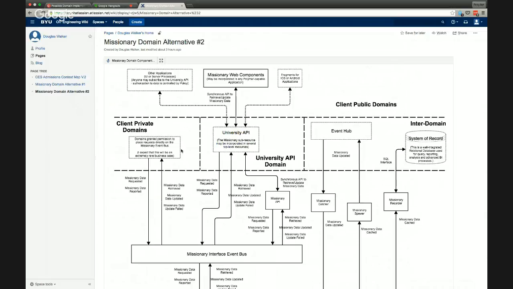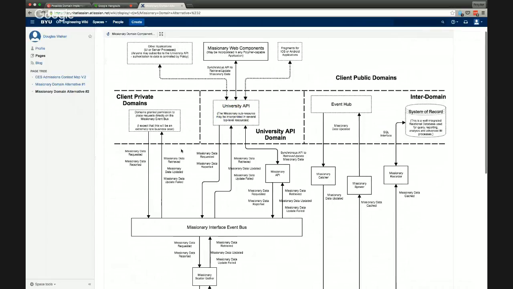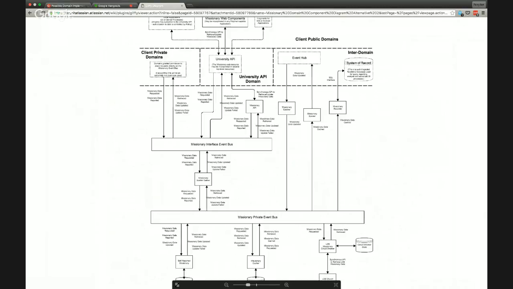So now I drew a second diagram, an alternative based on some of the feedback. And now this is getting more complex for a fairly simple domain. So I said, all right, let's take the scatter gather completely out of that. And somebody, Josh, I think, made an interesting suggestion. He said, kind of going back to the DDD concepts, I've got these different portals. What if I say, I've got a missionary interface event bus, and this is where you talk to me, guys?